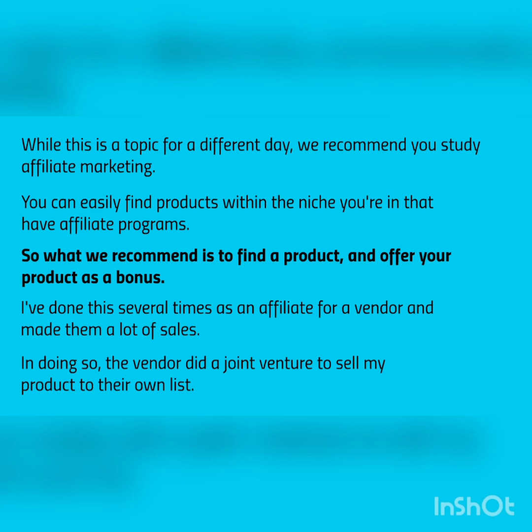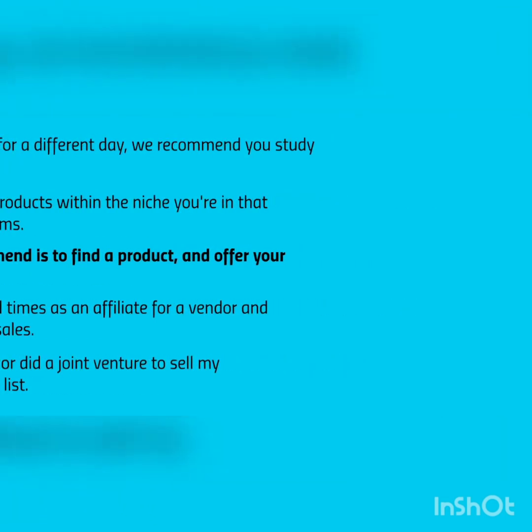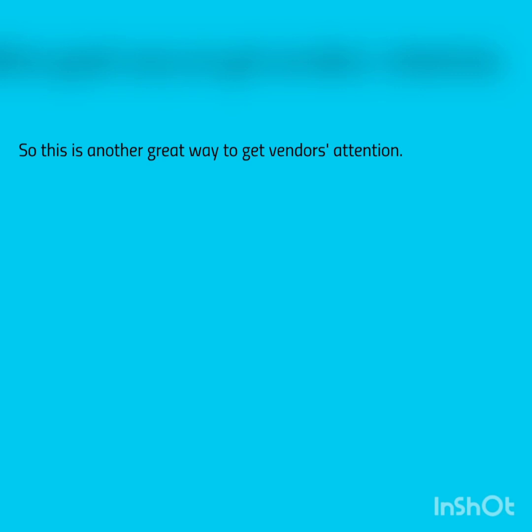Now, affiliate marketing does take time to make some sales, but at the end of the day, it's easier to get people to say yes. In fact, if you can get somebody in that niche to say yes, you can approach a different vendor within that sub niche and say, hey, I offered this to so-and-so. They decided to add it to their thank you page. I was wondering if you would be willing to do the same, and I can be an affiliate for you as well. They are more likely to say yes. So this is another great way to get the vendor's attention.